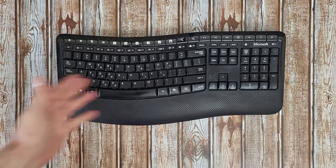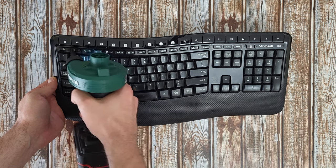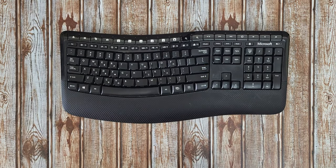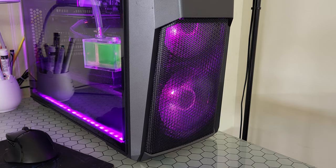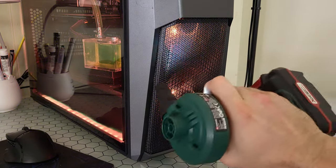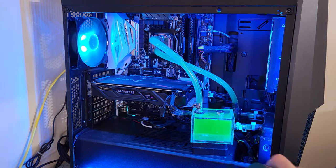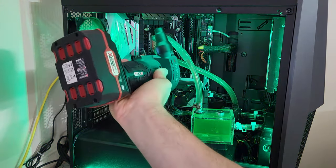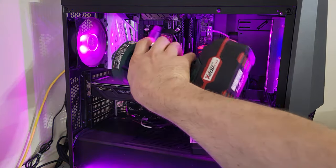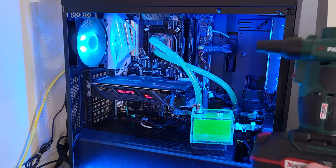Wow! You can clean your keyboard. You can imagine what you can find on a keyboard, on a fan from a laptop. The dust from your fans. And inside your desktop. Oh my god, so much dust.